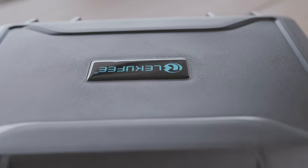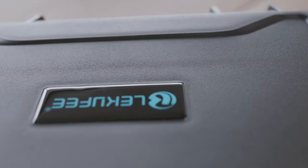But the reason why I decided to get this hard case is because I'm in a situation where I'm looking for the next, not the next best thing per se, but the most comfortable and practical, still good looking, okay, that's a lot of criteria, right? Bag for my drone. And I've tried every other kind of bag I've come across, and I think that a hard case is what I want to go for.